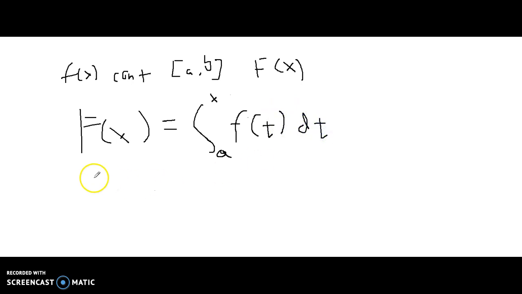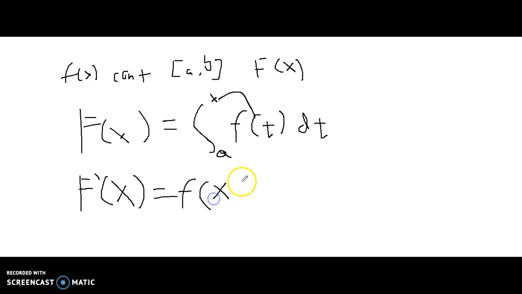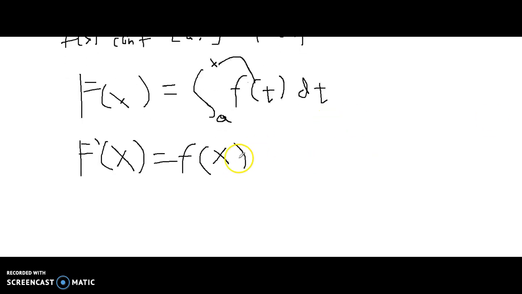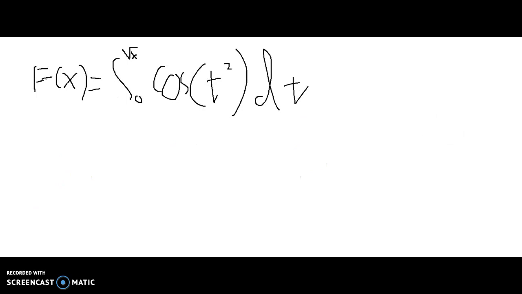So what the second theorem says is that if we derive F prime of x, so we find the derivative of this antiderivative, then what we're going to get is that this x is going to go into the t and simply become f of x. So this essentially is what the rule of the second theorem is. And of course, you also derive d over dx of the value of x. Alright, so let's go over an example of this second theorem of calculus in the making.